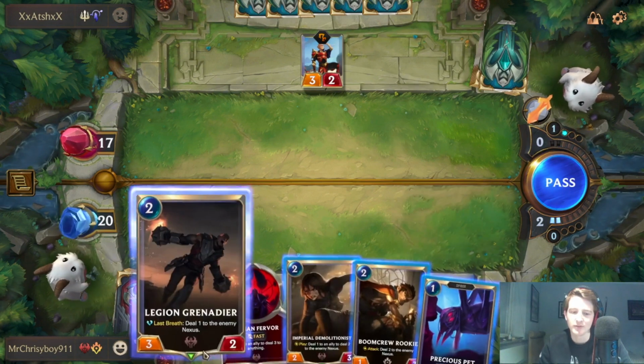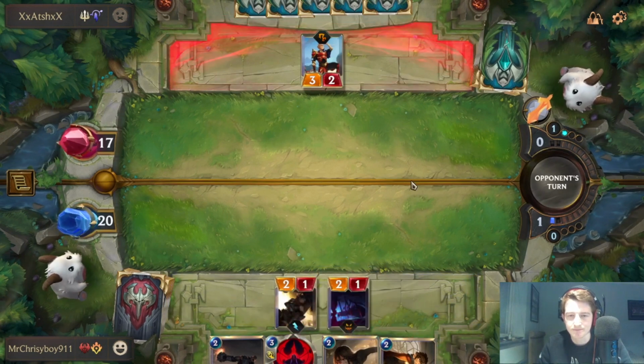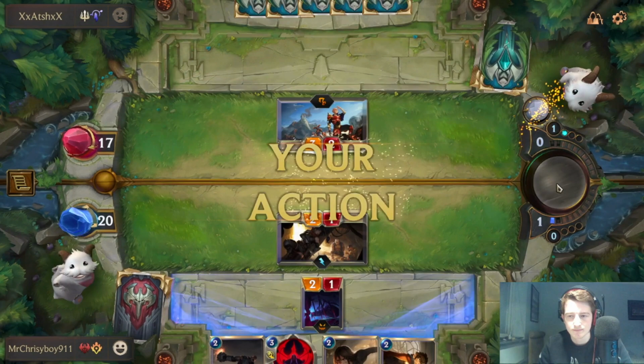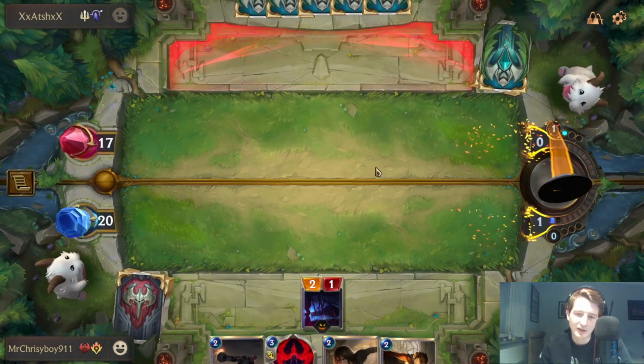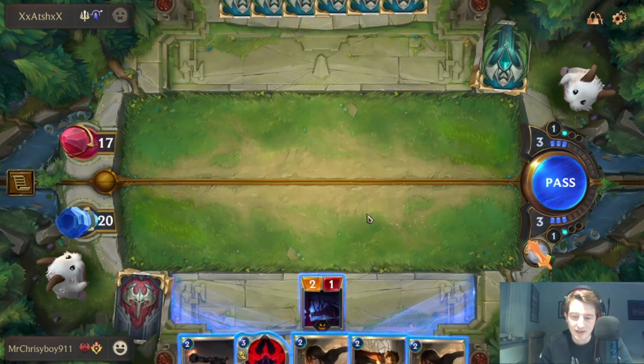I definitely want to play something. I don't want to give him that better trade. So yeah, I'll play the Pet. He's just going to take that trade. That's fine. I could have passed as well, I suppose. But then he could potentially pass and not give us a decent chance there.